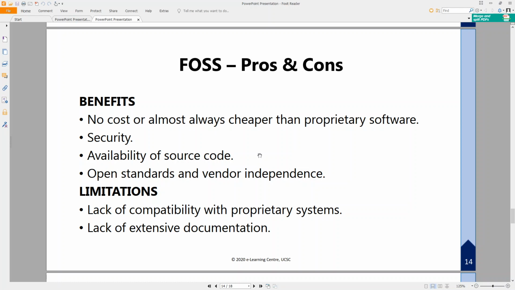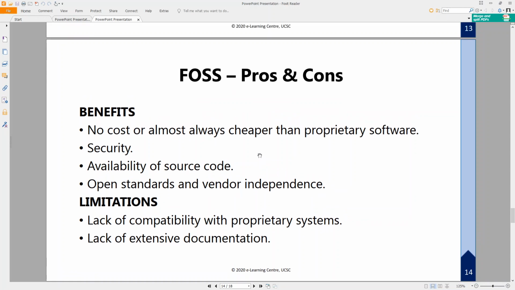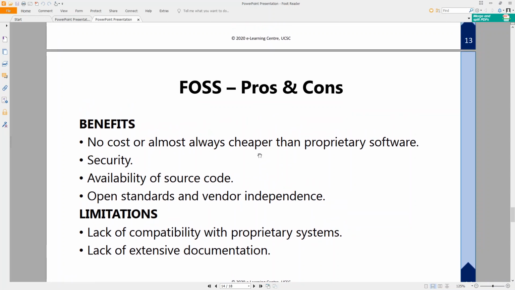And then vendor independence. That means it does not depend on several vendors. For example, let's say a proprietary software develops a particular standard, and then other parties may have to pay that particular vendor in order to use their own software system or whatever innovation they have brought on.